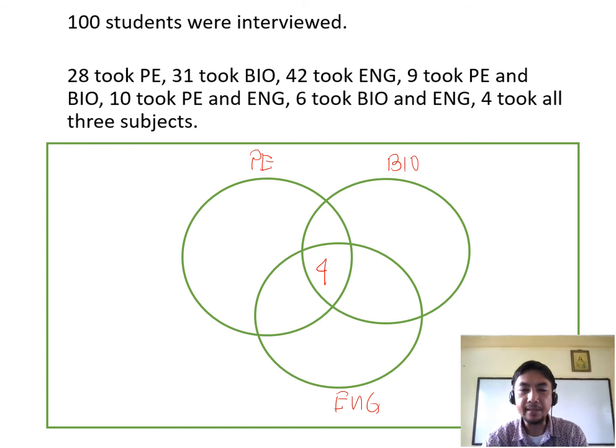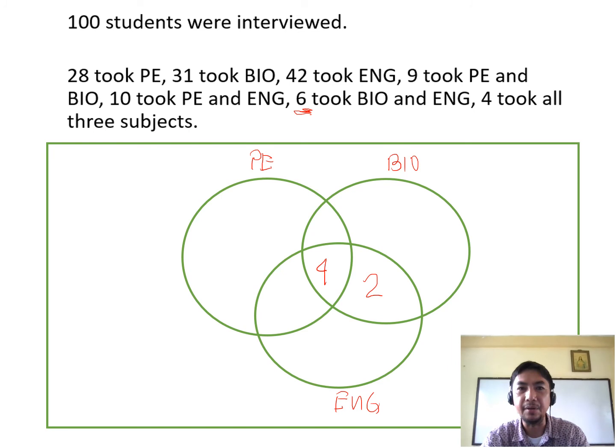Next step is yung intersection naman between 2 subjects. For example, dito, biology and English. Since 6 ang kumuha ng biology tapos English, pero meron na tayo dito na 4, ilan na lang ang kailangan? Kailangan na lang natin ng 2. Because there are 6 students who took biology and at the same time, English.